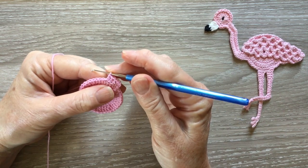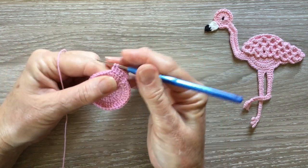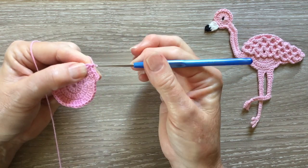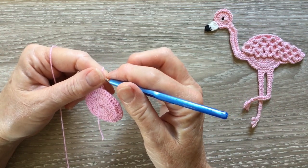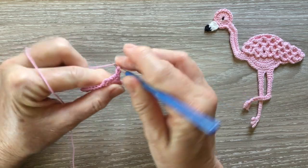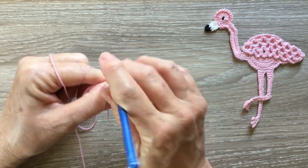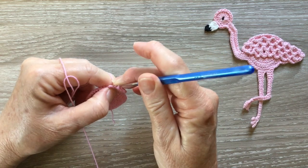And then a decreased double crochet over the next two stitches. For row two of the tail, we start with three chain and turn, and we work two decreased double crochet over the next four stitches. So a decreased double crochet into the first two stitches, a decreased double crochet into the next two, and then we work one double crochet into the last stitch.